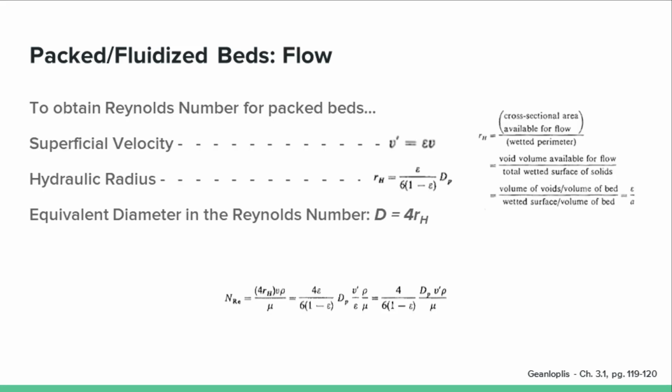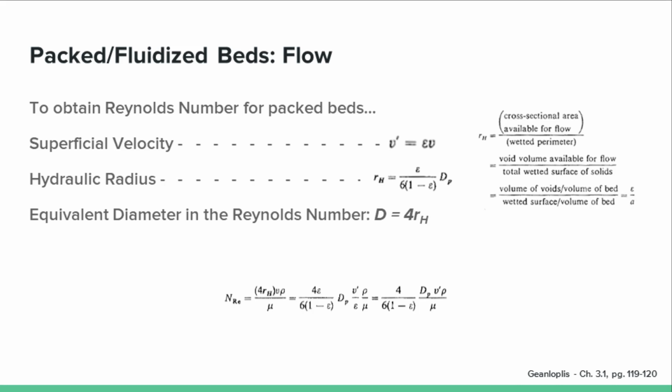Okay, so if we want to describe flow through these beds, a good place to start would be coming up with an equivalent expression for Reynolds number. While our fluid density and dynamic viscosity may be the exact same, we need to modify our velocity and characteristic length. The velocity is fairly straightforward. We're going to use what's called the superficial velocity, v prime, which physically is just the velocity of fluid entering or exiting the bed, provided there are no sources or sinks. This regular v is the average interstitial velocity, which represents the actual fluid velocity as it travels inside.